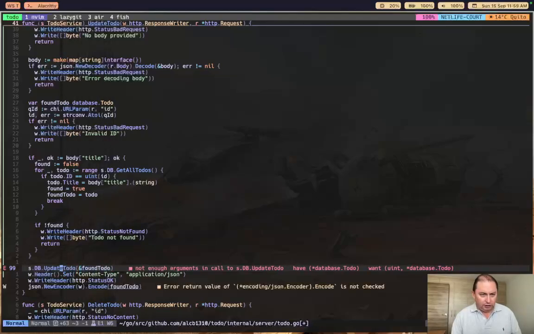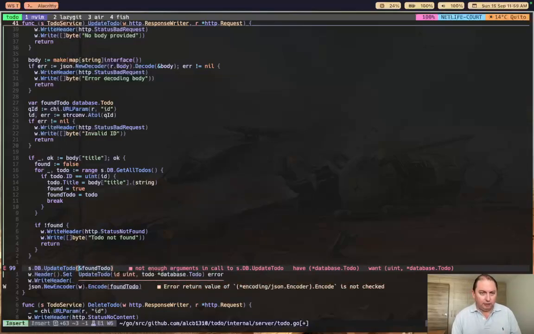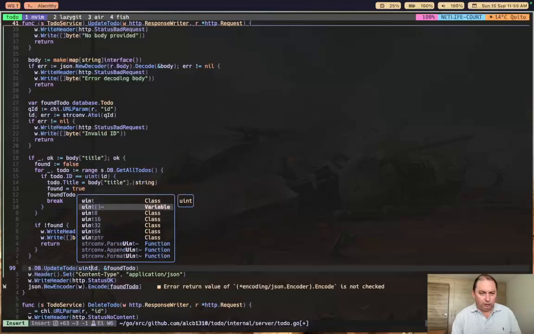And what else do we need here? We need to give that to-do, and we need to give the ID. So we need to say ID, and we need to say this is going to be a uint.